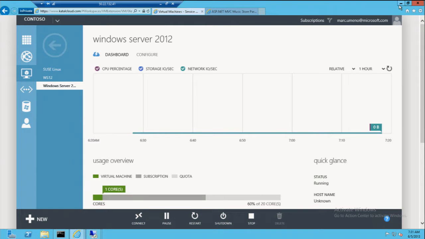And in fact, we're going to do a really quick demo after me that's going to give you a teaser of what we can do in the usage and analysis space around how this environment's being consumed. And then finally, efficiency. I need to be able to do a bunch of things in an efficient manner because if I'm a successful hosting or service provider, I want to be wildly outnumbered by the number of tenants that I have. So I have to be able to be as efficient as possible.